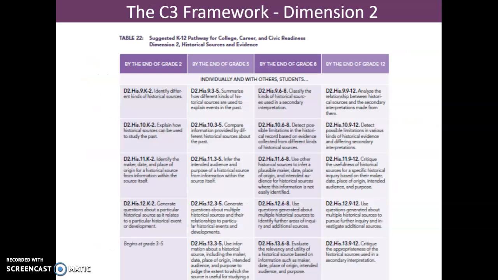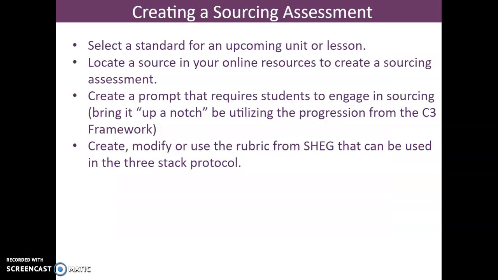So our next step is for you to create an assessment for sourcing utilizing an image with all of the necessary ingredients to make it a sourcing assessment. You may want to bring it up a notch by looking at the C3 framework dimension 2, which is in your participant guide, to see if there's anything else you'd like to add to that rubric as you are creating this assessment. So that brings you to creating a sourcing assessment.